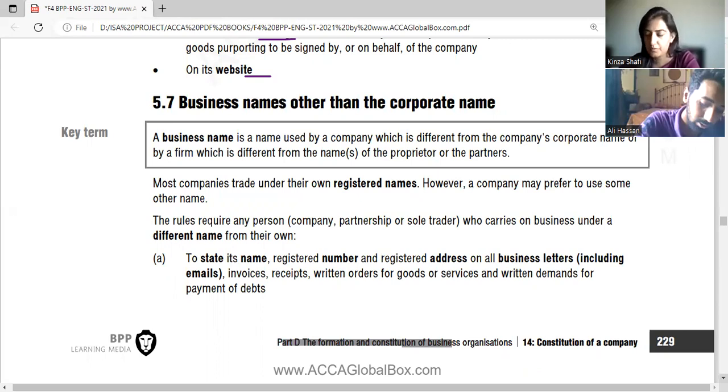What is the nature of it? Of course, when you change the billboard, everybody will come to know. When you change the name on the website, everybody will come to know. Like that famous company, Fair and Lovely. How did they change their name to Glow and Lovely? Because their name was very discriminating. Fair and Lovely means being fair is something superior to not being fair, as in complexion. So they changed their name to Glow and Lovely.